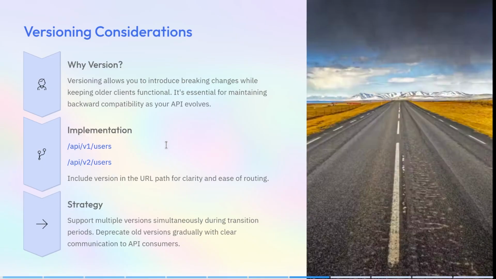That's why, if you decide to make such big changes in your API, it's important to release a new version. In this case, we have API/v1/users. Let's say this is the one you initially released, and after 1 year, you made very big and important changes, for which you simply created a new API endpoint.